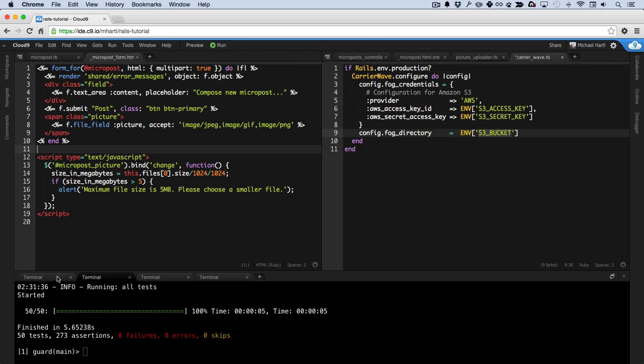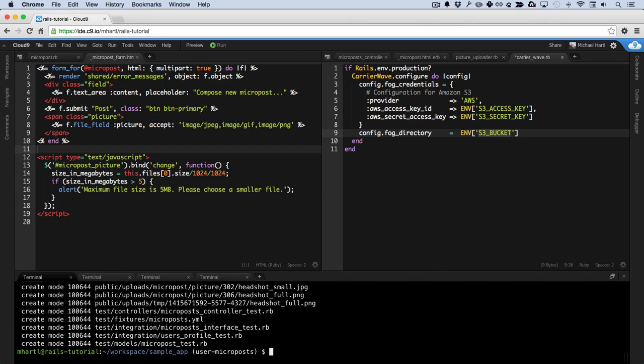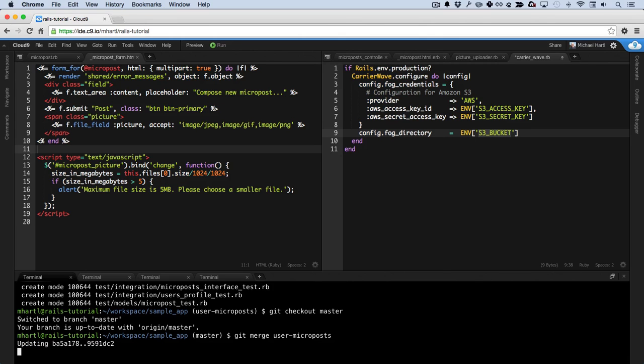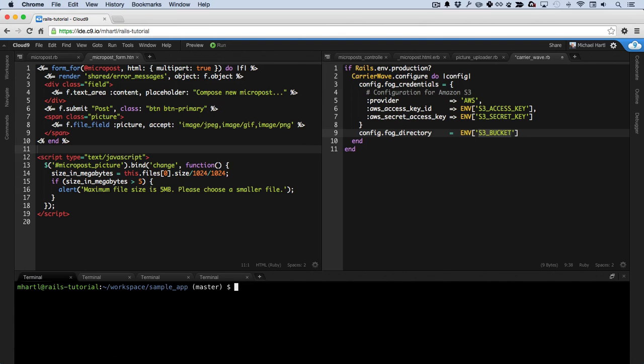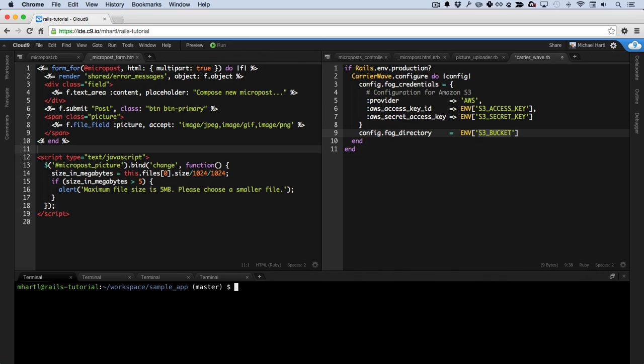All right, we're green. Let's upload this thing. Can push up to Bitbucket. And now we're ready to deploy, reset the database, and reseed the sample data.